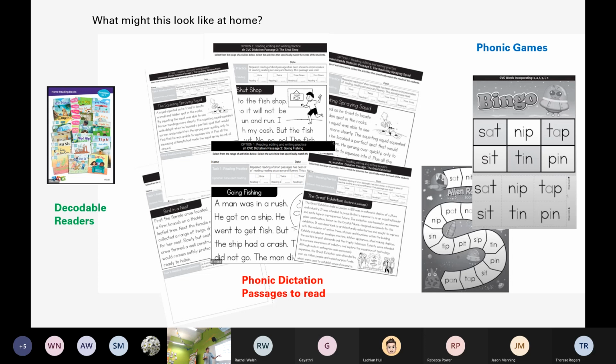And then one of the last activities is writing, using some of the words and putting them in their own writing. And the last one is a dictation lesson, an activity where it's dictated to them, and she even goes into it, like a man was in a rush, and it's repeated and repeated, even telling them the punctuation to use. So the children start to increase their skills and abilities in even writing it down as well.